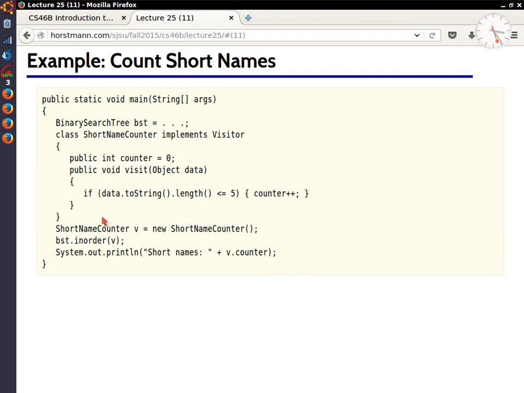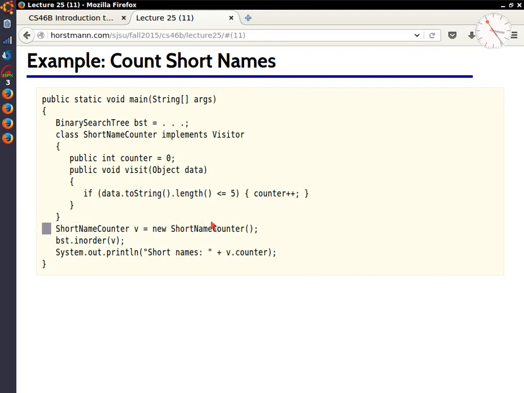And so what do we want to do? In the visit method, if the data is short, if it has length at most 5, then I'll increment a counter. What counter? Oh, the short name counter has a counter instance variable. Notice it's a public instance variable. I'll come to that in a minute.